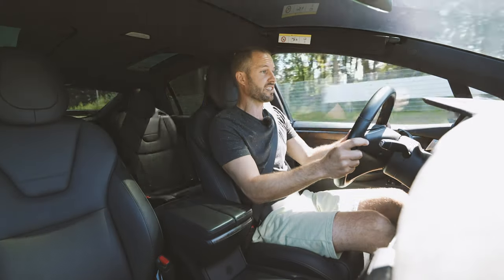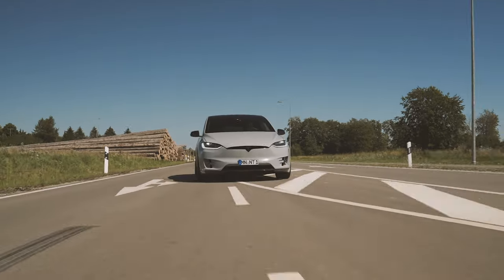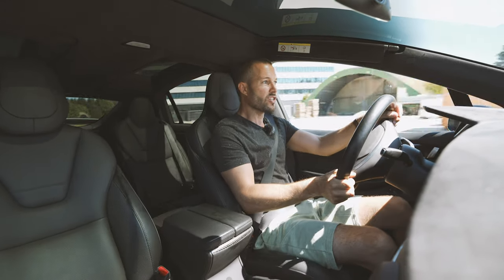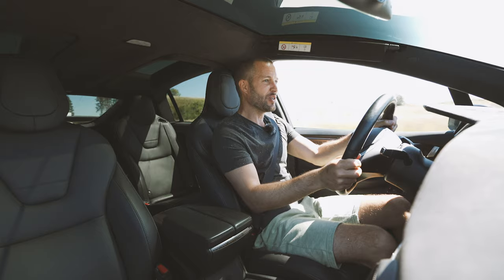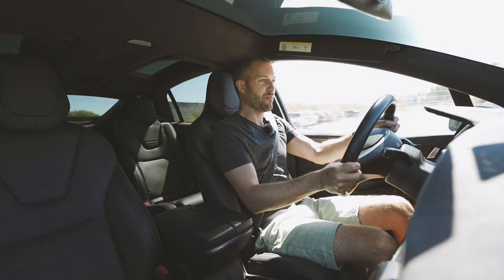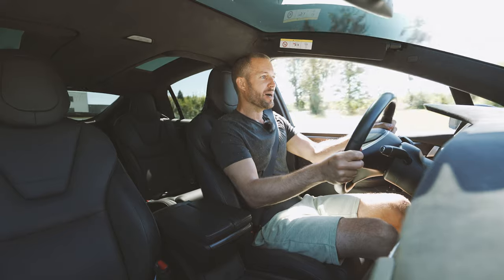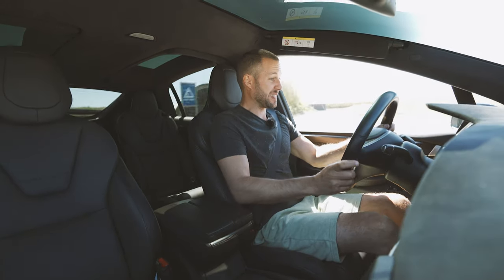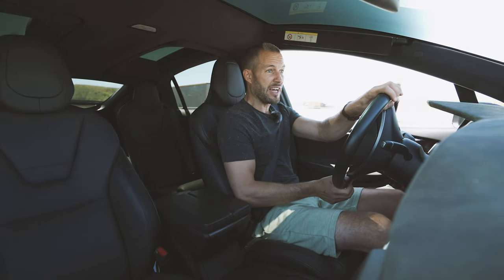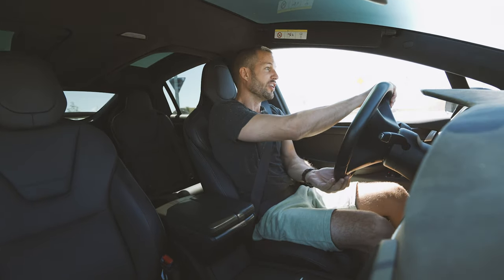It's a lot of fun. Then it sort of eases out. Going hard on the brakes — oh, there you feel the weight. You actually can't believe you're driving something that weighs two and a half tons. I could get used to this. It's a different ball game — driving in here, almost like on a racetrack where you have those braking points. Here you just need to make sure you brake a lot earlier.